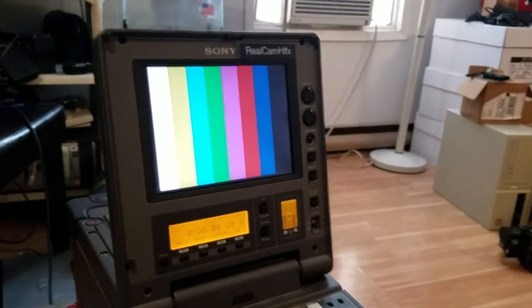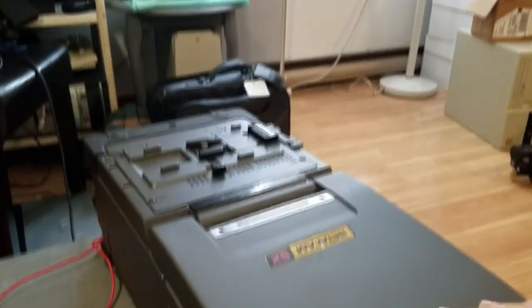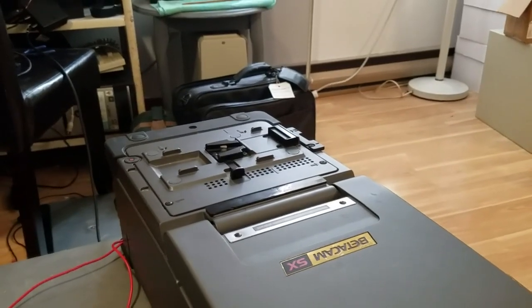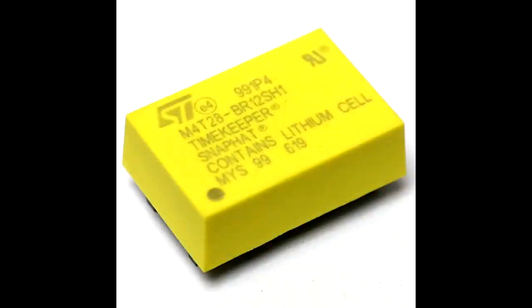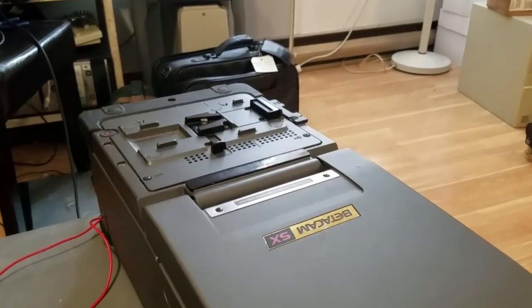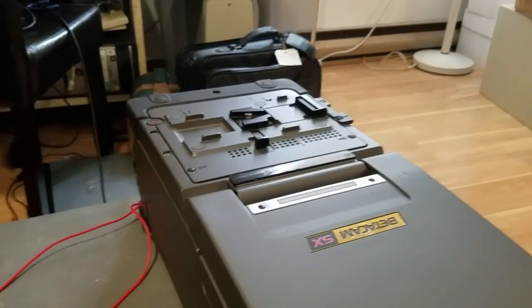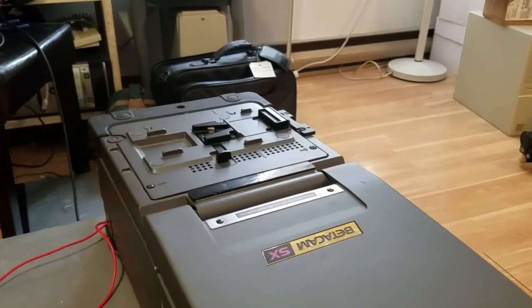So the battery that this thing uses is really weird, I've never seen one like it before. It's made by ST Microelectronics, and it's called a SNAPHAT battery, which I think's hilarious because it's almost like Snapchat, but it's called a SNAPHAT battery. It's a yellow cuboid battery. You know, it's like one of those Dallas real-time clocks, except this thing is literally just a battery and a crystal. So it's this epoxied battery crystal thing. And you can order new ones today. ST Microelectronics still make them. Here in Canada, I can get one from DigiKey for $10, and I will be doing that.